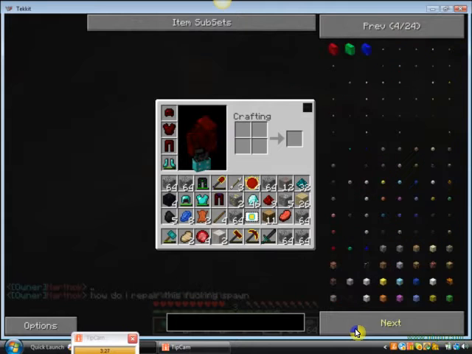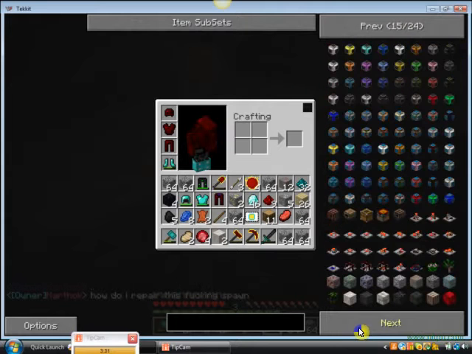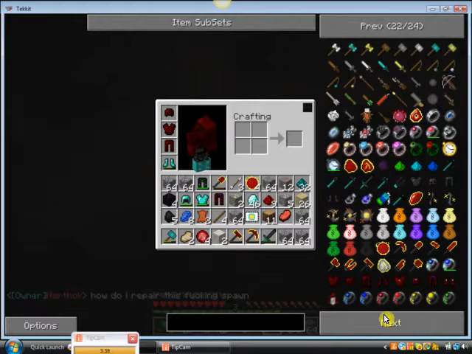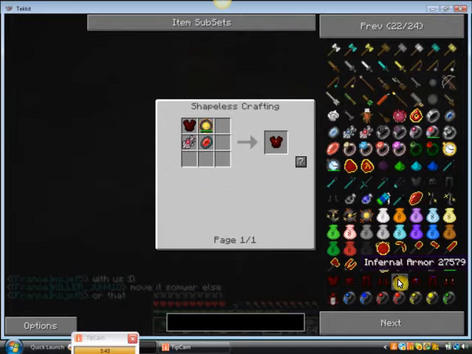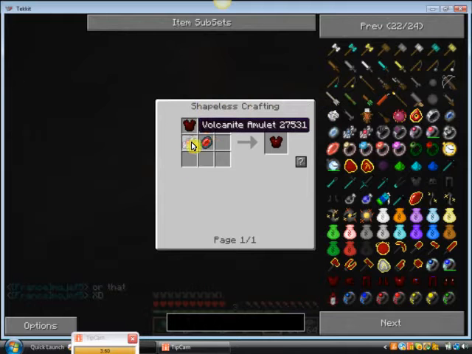Okay, so I got 2 subscribers. Found it. No, I didn't. Inferno armor. Inferno armor is the best kind of armor, really. Okay, this is how you craft inferno armor. You need killing star, whatever. You need this, a volcanic amulet and a body stone.